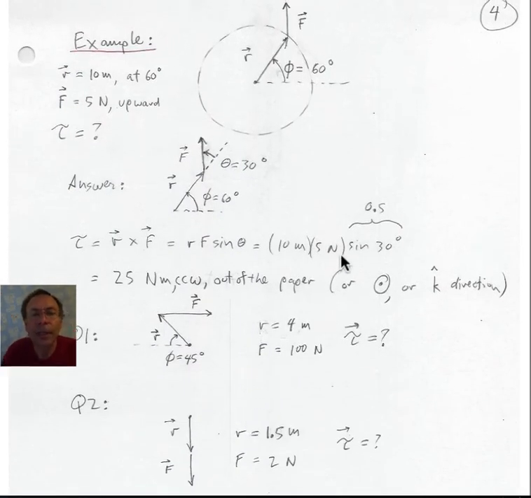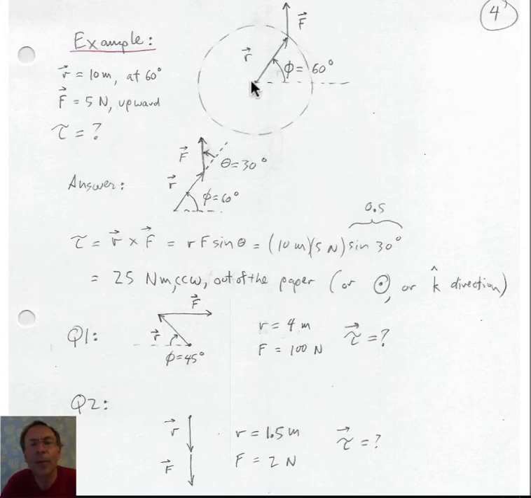Let's do yet another example. Now the force is no longer at 90 degrees to the radius vector. So let's say I have my radius vector extended out like this. This is not 90 degrees anymore. Actually, it happens to be 30 degrees. So when you figure out the torque, actually, there's a little mistake here. This needs to have a vector sign over it.